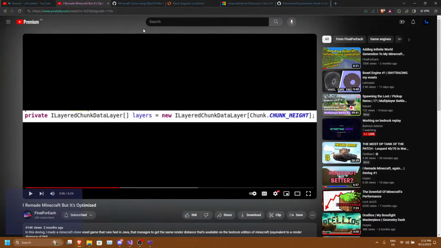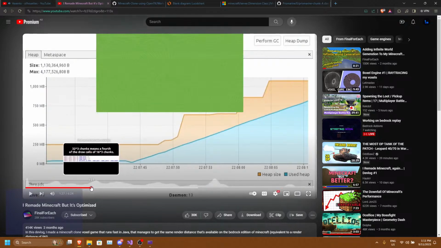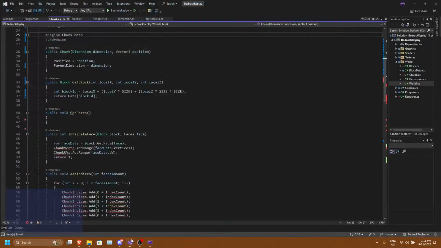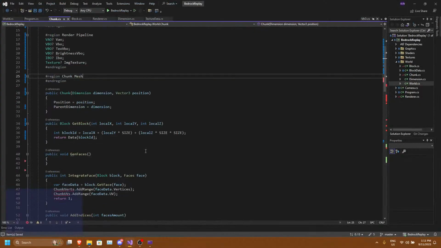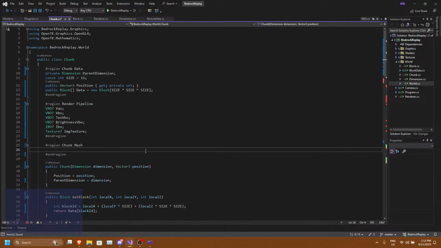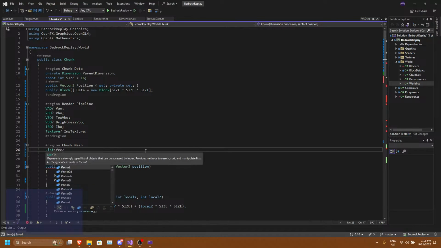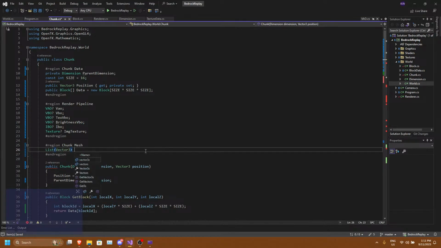Right, so what does he have here? Okay, so we need, what was it? So, new, okay. Was it a list of vector 3 vertices? I think that's how you spell it.